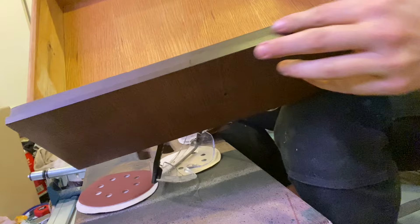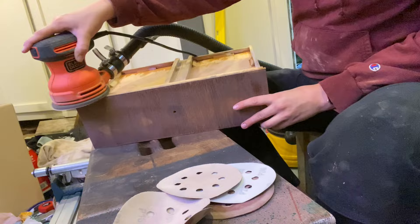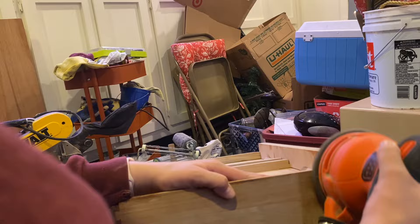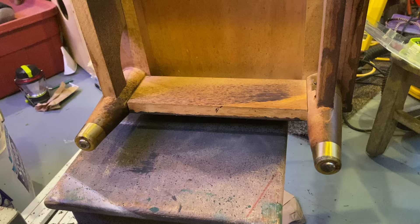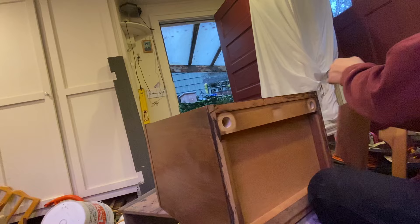After completely sanding down the top it looked so good, so I moved on to the drawers. The stain on the sides of the drawers and other parts of the nightstand was just so brown — it almost looked like a brown paint and I really did not like it at all. I was really in love with the raw wood veneer on top of the nightstand, so I detached the legs and spent a lot of time sanding. I always start with a lower grit like 120 and work my way up to about 320 grit.